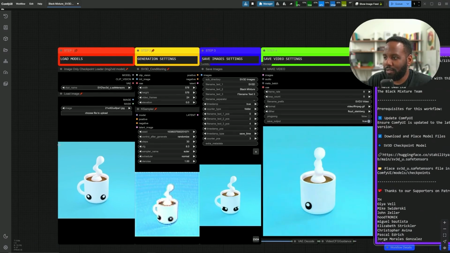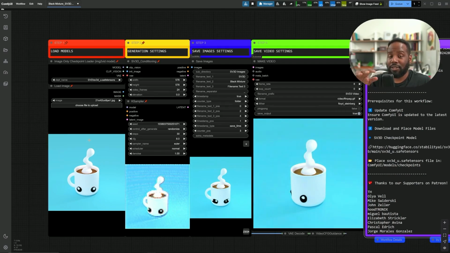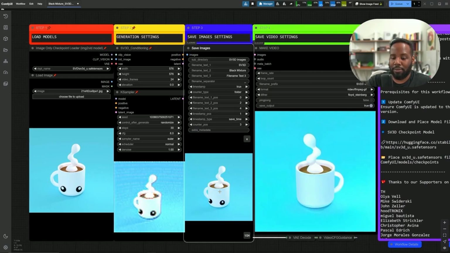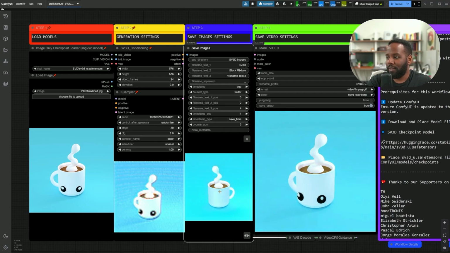Next thing that you're going to want to do is import in a photo. And for this example, we have this coffee mug 3D character, which looks super cute. And if I was to go ahead and hit Queue Prompt, it would generate. That's essentially all you have to do. You can just go ahead and click Queue Prompt, and it'll instantly make this 360-degree turnaround video. And it'll also save out all of the images as well, so that you can go ahead and see them individually here. And if you just click left or right on your mouse, you'll be able to navigate those.